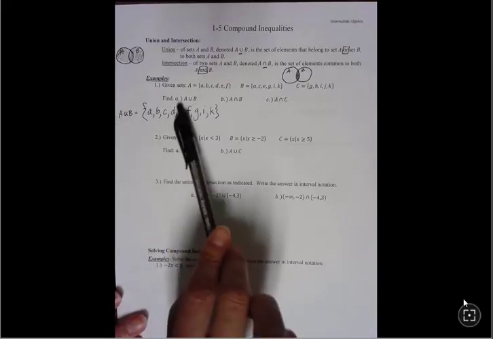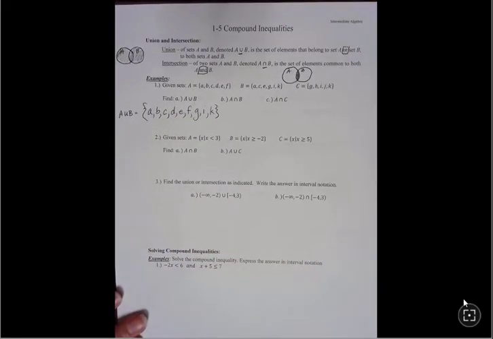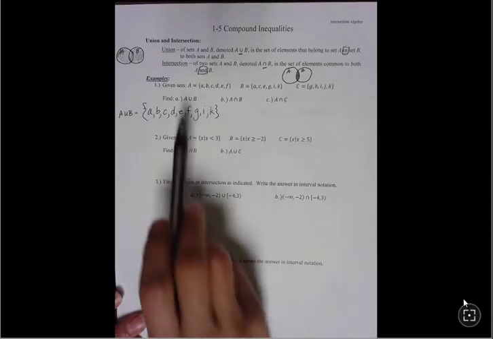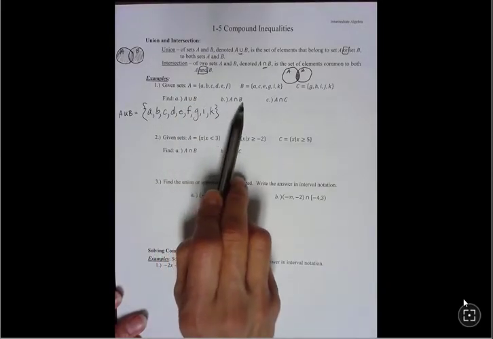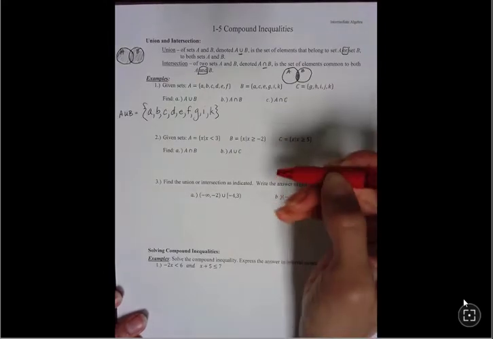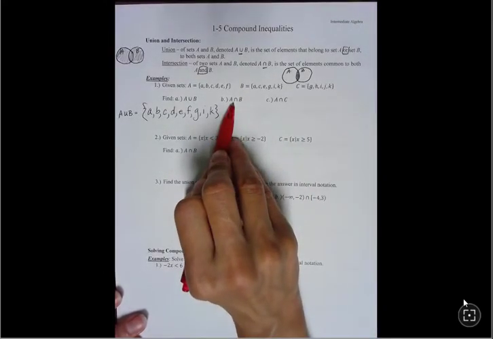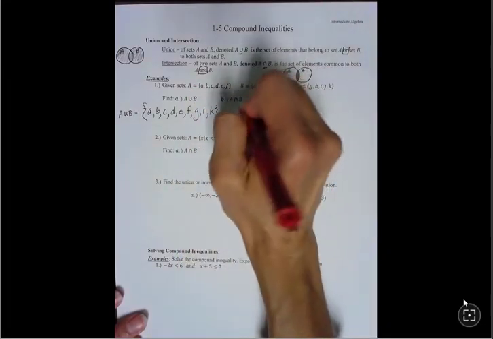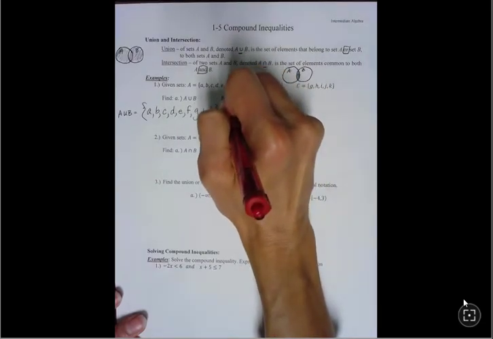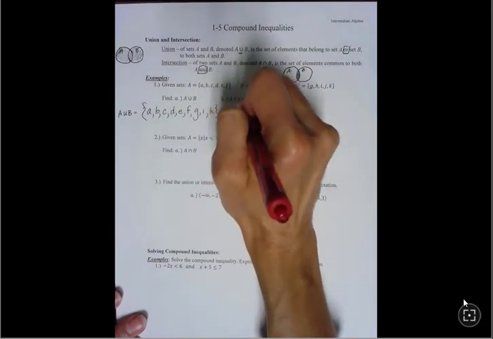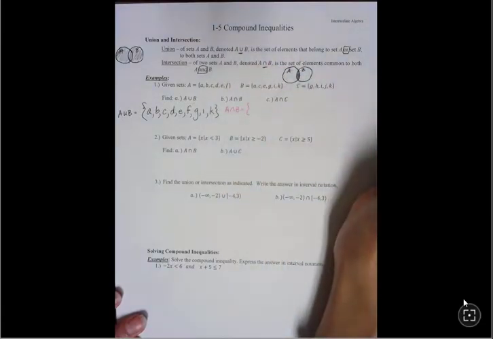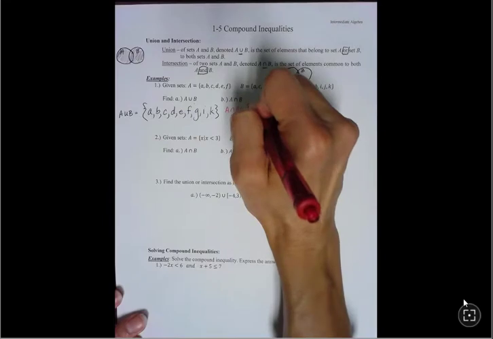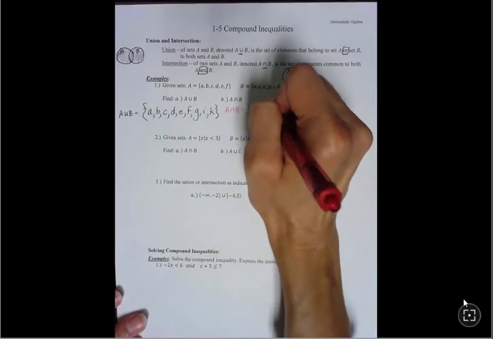So we wouldn't double list them, but we would be sure to list all of the ones that are contained in A union B. The difference between A union B and A intersection B is that if we're considering the intersection, we're considering ones that belong to both set A and set B. So the ones they have in common, essentially. So in this case, A intersection B, or A and B, would be a, c, and e. Those are the ones that both contain.